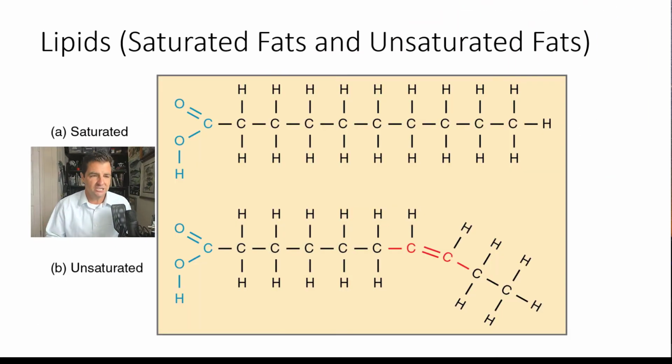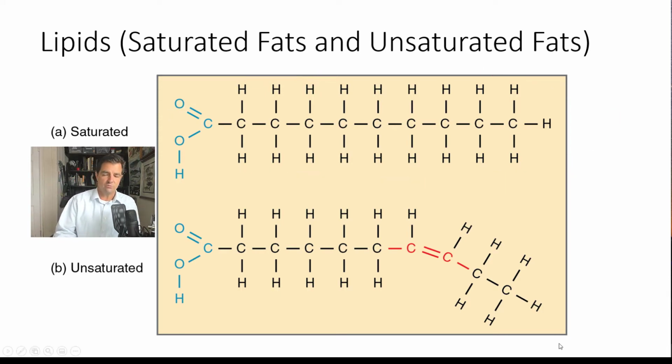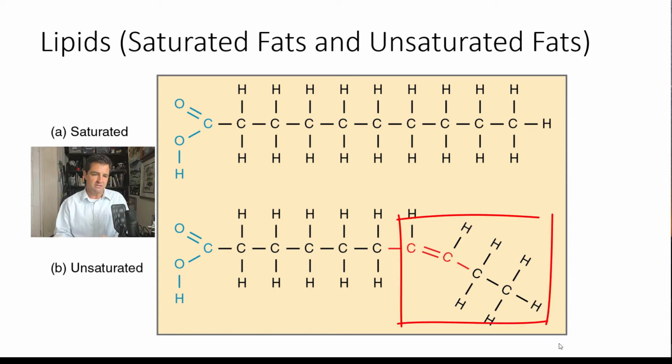Okay. Next we have, in the same lipid category, talking about fats. Fats can be saturated or they can be unsaturated fats. These are also terms you've probably heard before. A saturated fat is a fat in which there are no double bonds in the carbon chain. Whenever you have a double bond, it tends to bend the molecule a little bit.